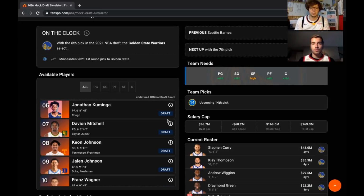I think the Cavaliers are just tired of losing, and I think that they're going to try and make some maybe extreme moves to make things work. Scotty Barnes and Darius Garland are going to be a young combo to watch. Of course, they've got Okoro there, so you're looking at a little bit more lineup flexibility at this point. Maybe go with Darius Garland playing that true point guard position, kind of what he did at Vanderbilt a few years back. And you see Scotty Barnes kind of take on that Draymond Green role over there in Cleveland.